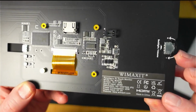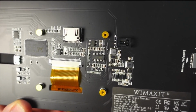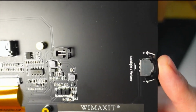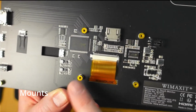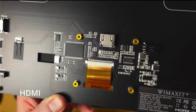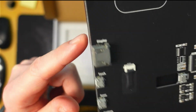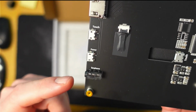So if we look at the monitor, at first over here we see it's a 10-inch display, IPS, HDMI. On this side we have a brightness volume display, and it has a little rocker switch on it. In the middle we have where our Raspberry Pi connects, and then I'm going to guess this is where there's going to be a USB adapter there to connect to the Raspberry Pi. And then on this side we have a port for a display, which is HDMI, and then we have a touch and a power and an earphone jack over there.